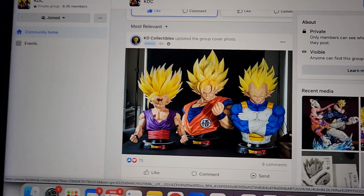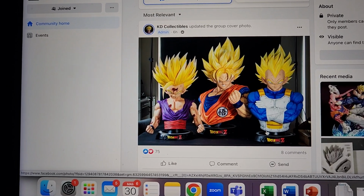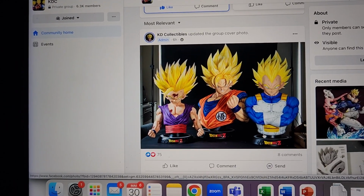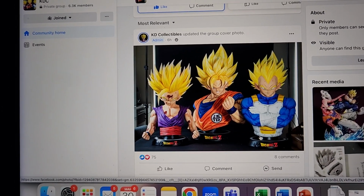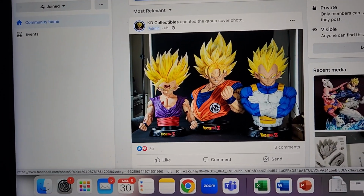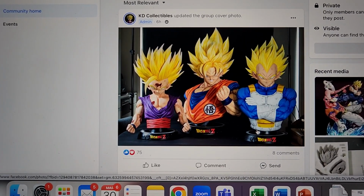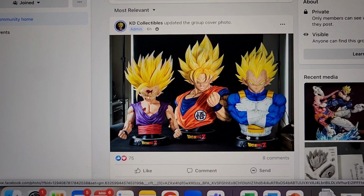I believe KD's going all in on busts, so I'm sure he's going to make probably a Piccolo, maybe Cell, Frieza, Boo, and maybe a Trunks bust. If I had the space and I only collected DBZ, I would definitely buy them all. But obviously I collect like 20 lines, so I just do not have the space, and I'm not looking to clutter my collection. So pass for me. Anyways, folks, let me know what you guys think of this Superman and the Gohan.